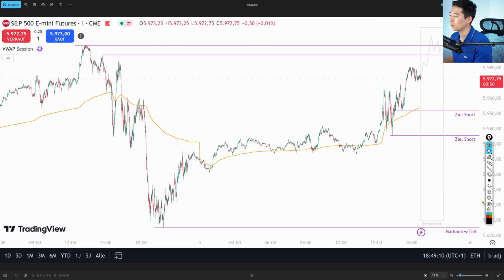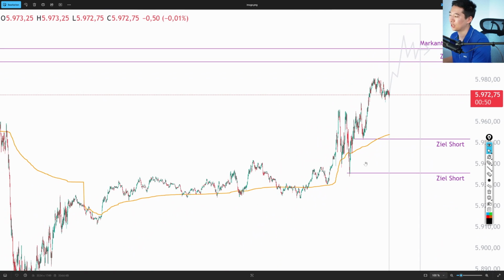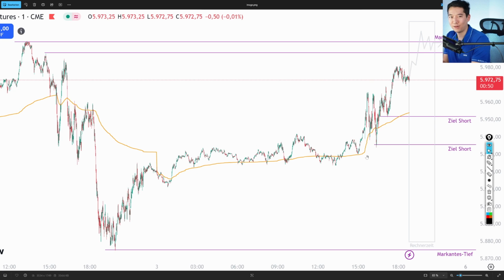So we're going to look now at what the trader did and how the trader behaved. This is really important. In the first 5 minutes, we make our trading plan already. We know in what direction we want to trade. And only if the market shows us something else, that our trading plan doesn't make any sense anymore, that we don't see any sense that the market goes to these violet lines, then we would change our trading plan and adjust to it. But usually, if you trade 7 times a month for 1 or 2 hours, you should have 30 to 40 trading opportunities to adjust $100 to make $500, but we'll go over the Excel sheet later.